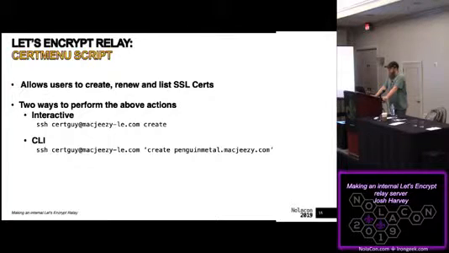Like I'd mentioned, this gives the user several ways to manage their SSL certs. In the example under the interactive option, you can see the SSH connection request, followed by what the user is looking to do. In this example, it's to create an SSL cert. Once the SSH wrapper passes this along, the CERT-MENU script then realizes that it's trying to create a cert, and it's going to prompt the interactive option of the CERT-bot menu, which we'll get into. I have an example of both of these as well.